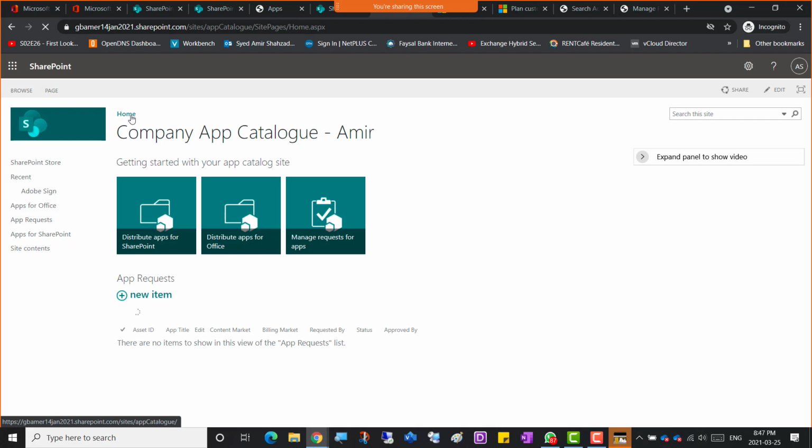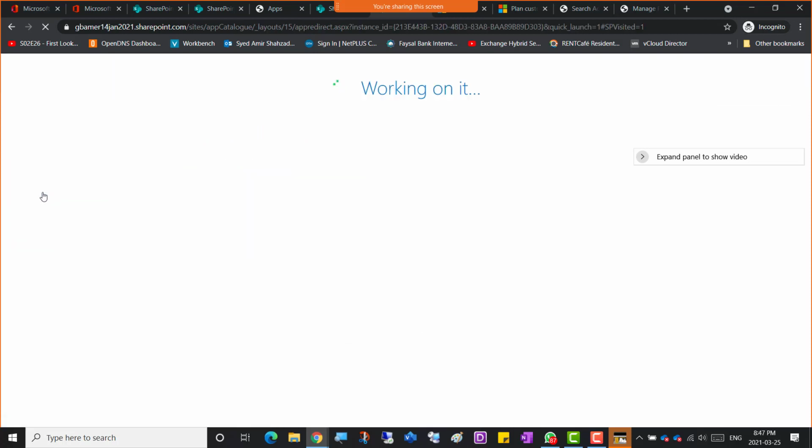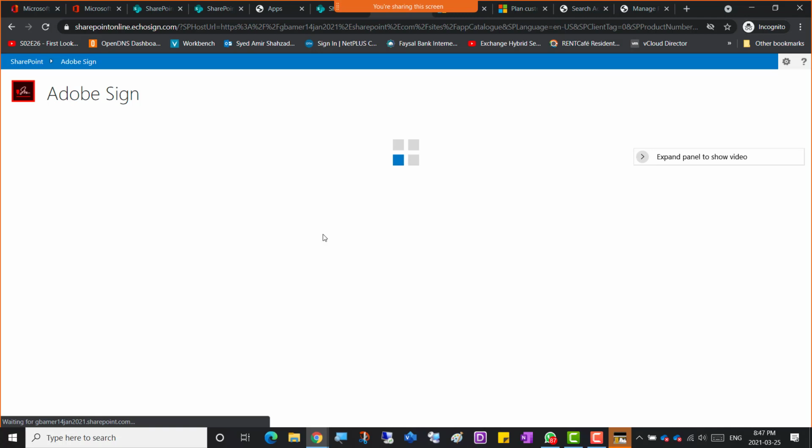I'm going to click the home button here, and we're back. So we don't need to do anything else other than that. We understand that it's not just adding the app and you can't distribute it like that. When you went inside the Adopt Sign, there should have been a download option. For those where it was loading, you can actually confirm there whether there was a download option, right?